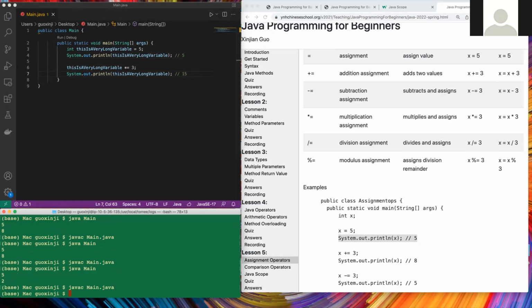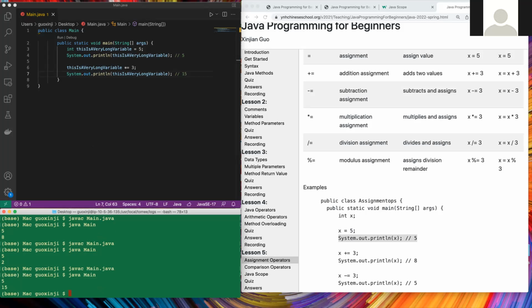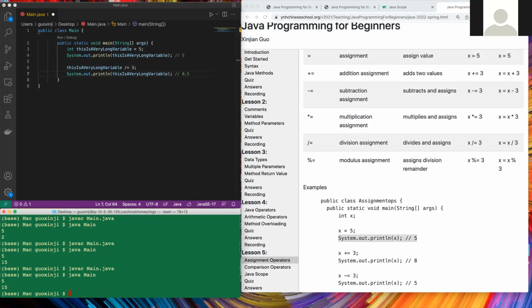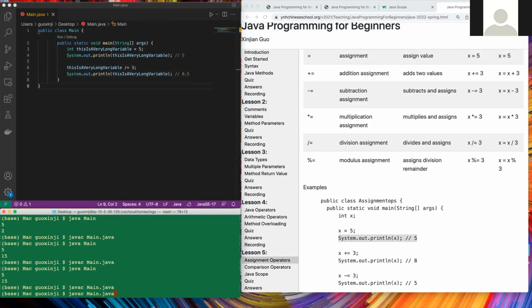Of course, every time you change it, even a single character, you have to compile the code. There we go. And divide. Well, 5 divided by 3 probably should be 1.66, right? But probably we won't get that. Did I save and compile? No, I didn't save. Recompile.